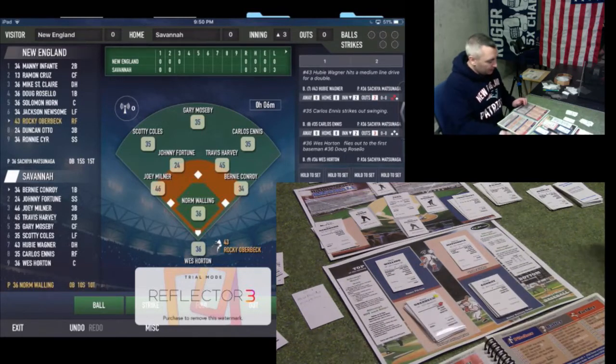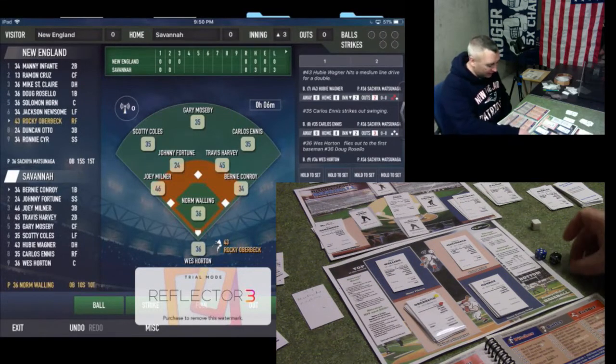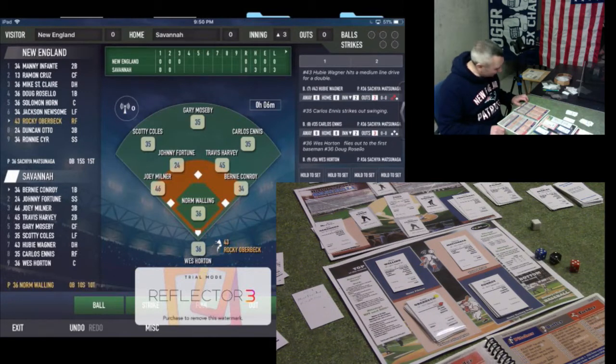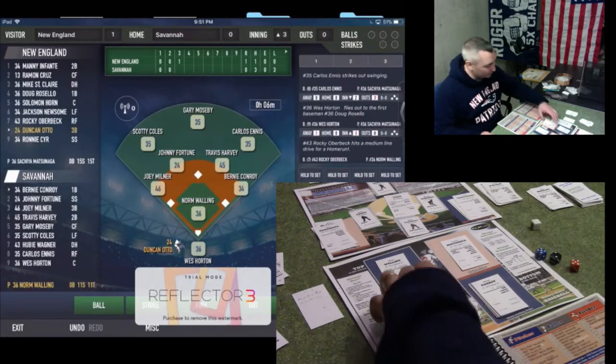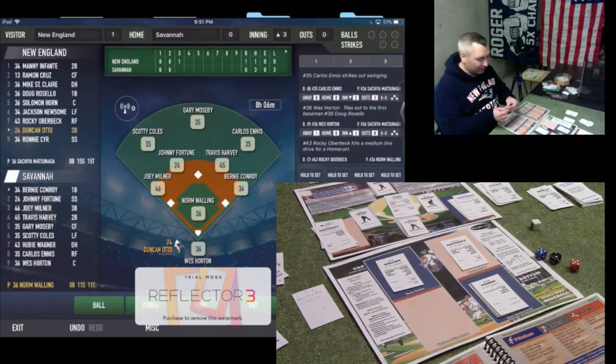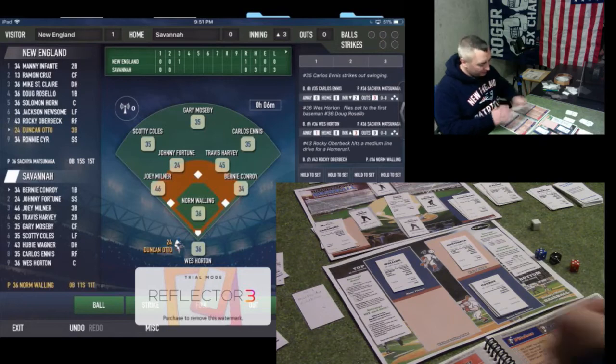All right, so Rocky Oberbeck, he is starting his 2nd game in a row. Was just on fire yesterday. Let's see, 2-5-5. The pitcher is not a star. There we go. Is he a home run king? He is. So he will get his 3rd home run of the season in just 2 games. And he puts his team on top 1-0.